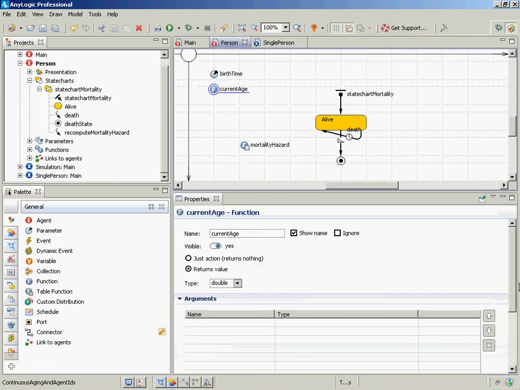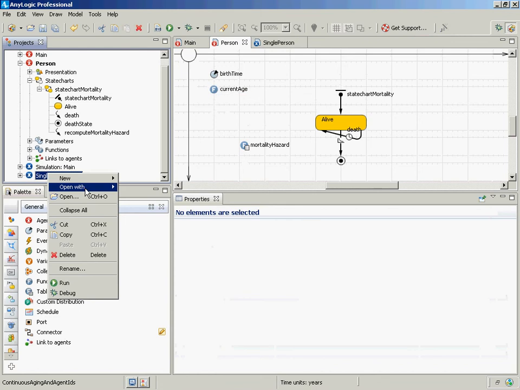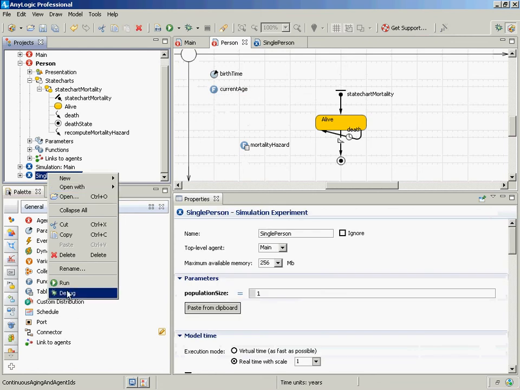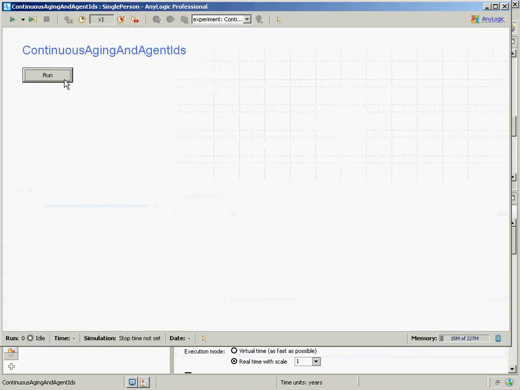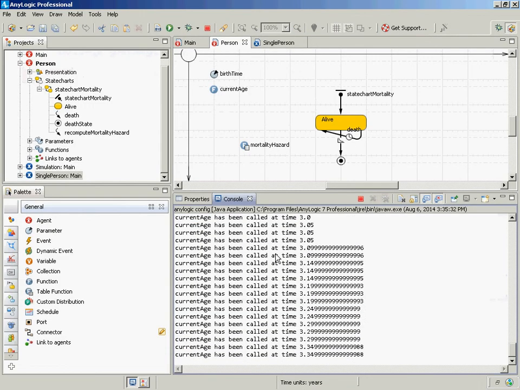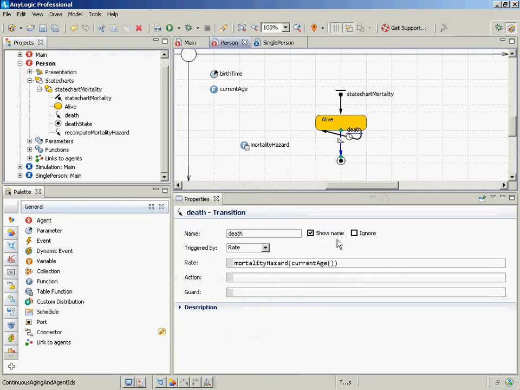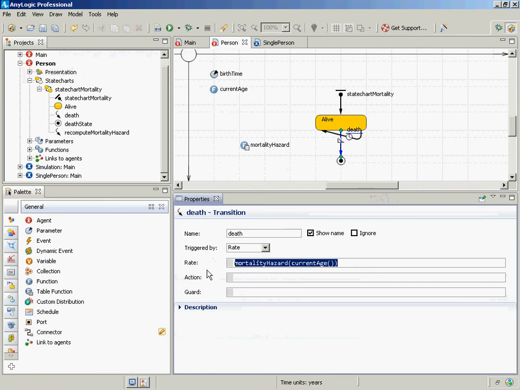Now, if I wanted to find out when this particular expression was being called, I could use a similar principle. I could have it call a function, and the function will return this thing, and it will further print out that information. So I'm going to create a function called Compute Mortality Hazard.